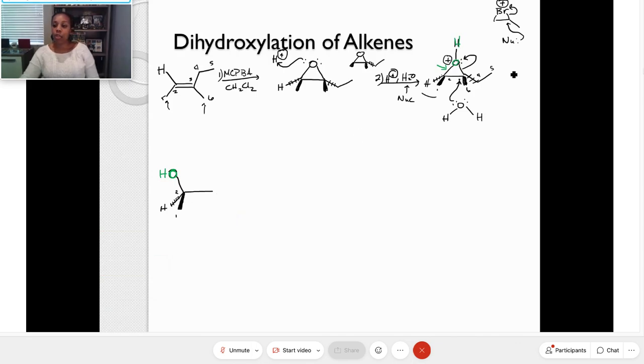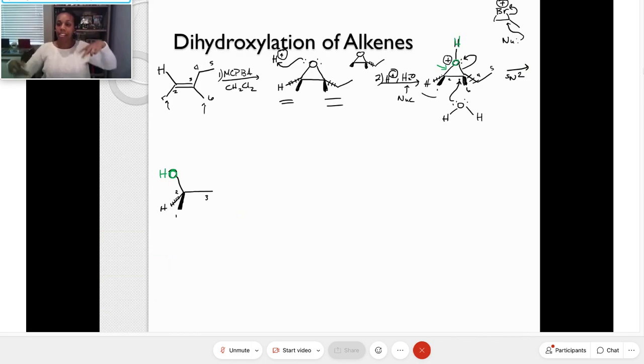This is an SN2 reaction. What do we know about SN2? Inversion of configuration. So at carbon 3, we get inversion of configuration. This is why it's so important to draw things in the right way. Pointed down, and so you get inversion of configuration, and so these now are pointed up.